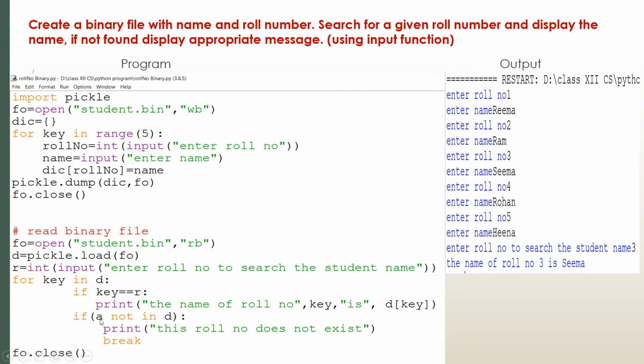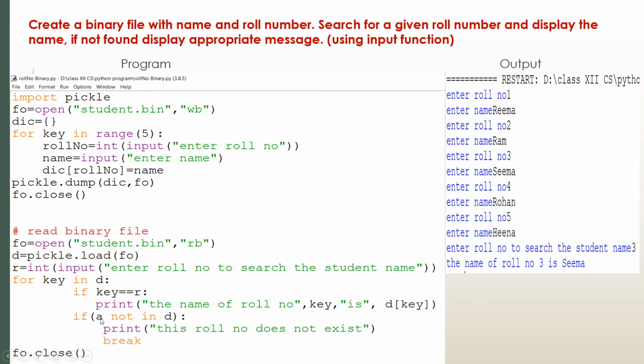Now the if condition mentioned here: R is part of D, and this condition is also false. Why am I using this if condition? Here I'm checking whether the roll number exists inside the dictionary or not. If R is not inside D, then it will come out from the loop. If R is inside D, then it will execute the loop again.